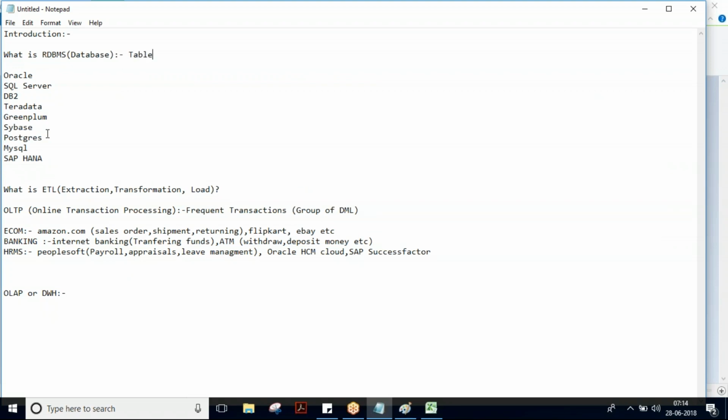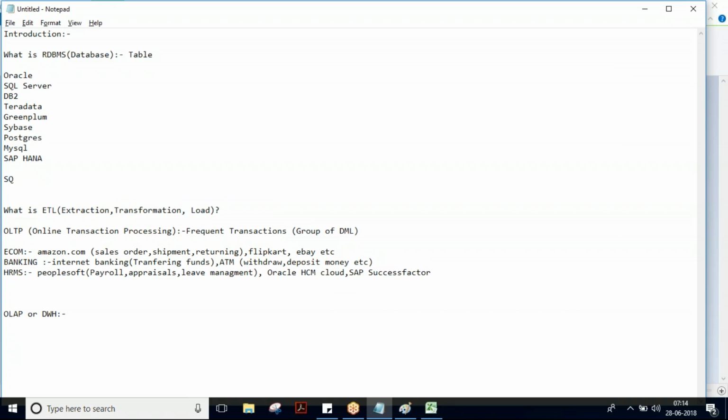So all these databases store the data in the form of tables, and there will be a relationship from one table to another table. In order to interact with all these tables, we needed a language to communicate. That language is nothing but SQL. SQL stands for Structured Query Language, which is basically a group of executable commands for interacting with your database tables.